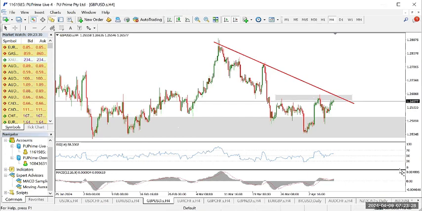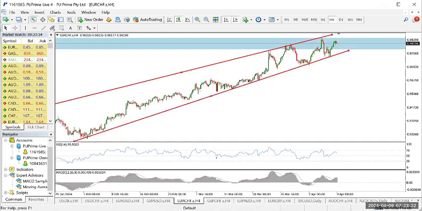Now, there are some other setups I've been watching for quite a while now, beyond the week, which are still valid, and we're still expecting a breakout. The first is the Euro CHF. We can see a rising wedge on the 4-hour. We're actually expecting a bearish breakout on the Euro CHF. So if it comes up this week, that could be a plus in the trade calls we'll have for the week.